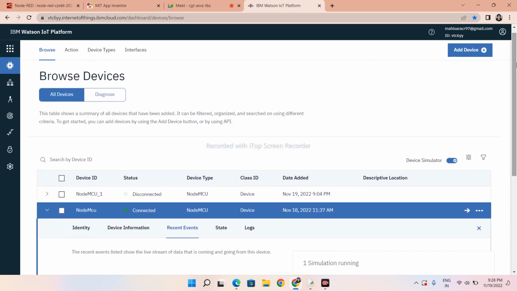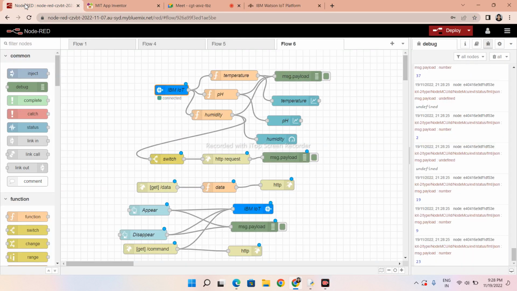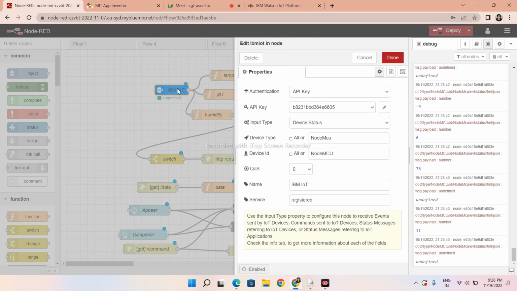And then I move to Node-RED. In Node-RED, I have provided IBM IoT as an input, and I get an output from IBM IoT. I connected this with my IBM Watson IoT platform. Here I provided my API keys, which I got from my IBM Watson IoT platform. By using that, I can make the connection between Node-RED and the IoT platform. So on the side it shows a pH value, temperature value and humidity value.